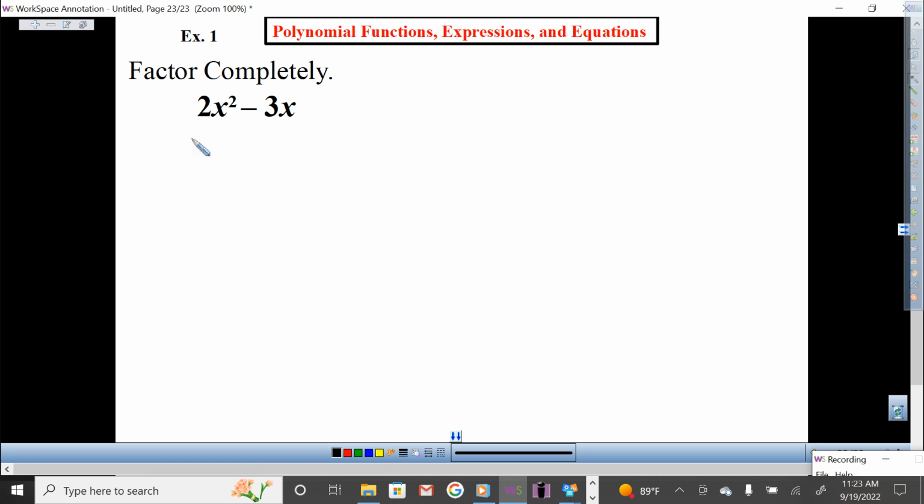Second thing, I'm going to check for GCF. So question, is there a number that can be factored out of 2 and -3 aside from 1? No. Okay, so the numbers I'm going to leave by themselves. Do both of them have at least one x in common? Yes, so my GCF is x. You'll copy right now. So if we extract the GCF, what's left over on the first term? 2x. What's left over on the second term? Negative 3. Copy that, please.